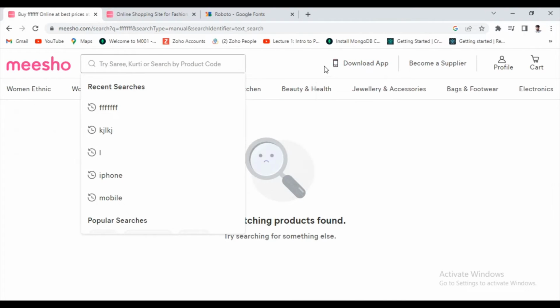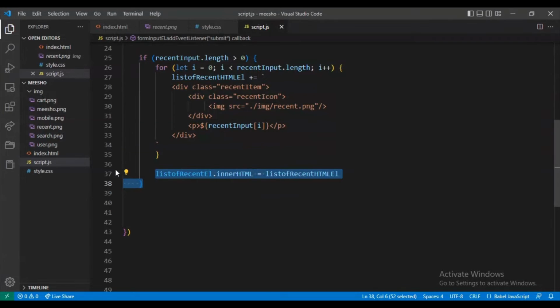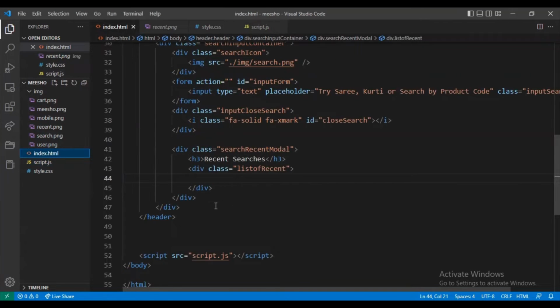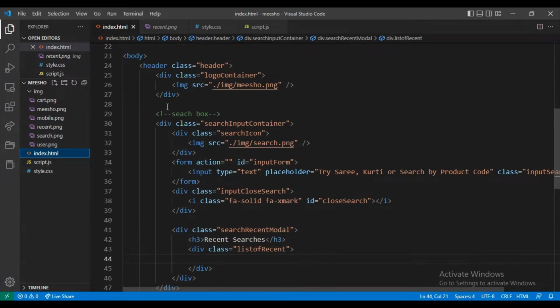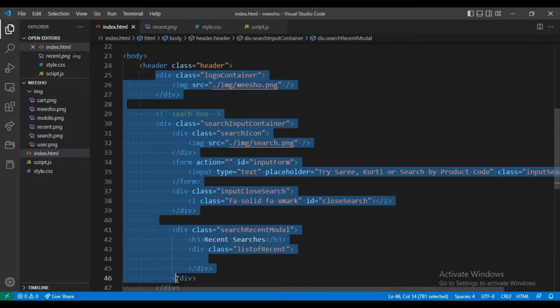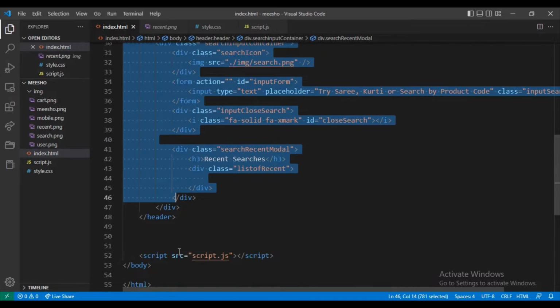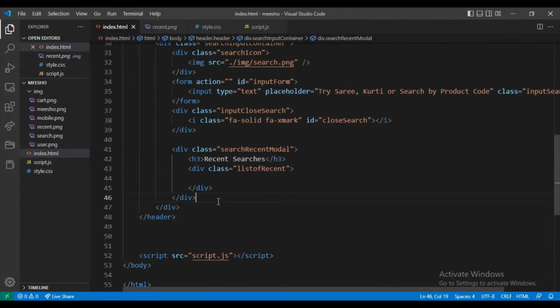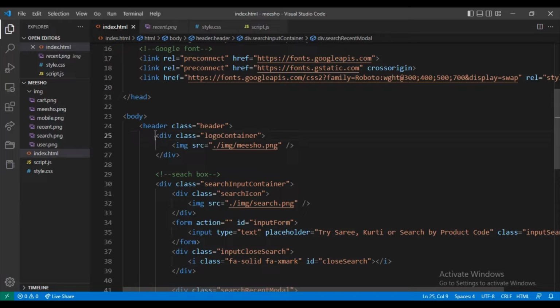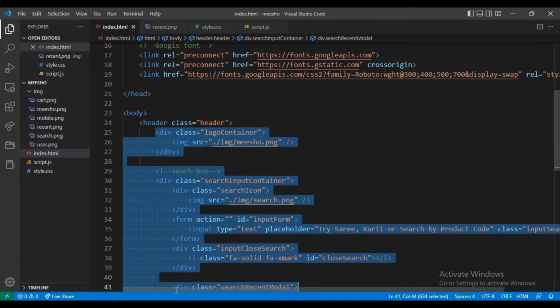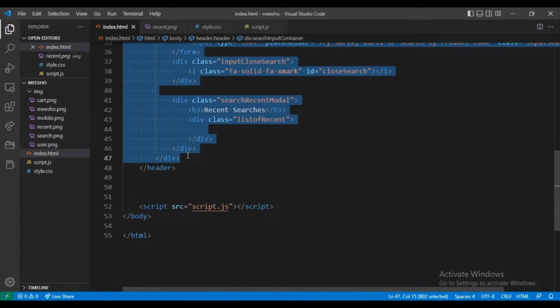Now I want to make the mobile things. For that, I want to separate here a little bit. In the HTML file, all the things are on the left side and all the other things are on the right side. For that, I just cut this from the top section to the bottom section.